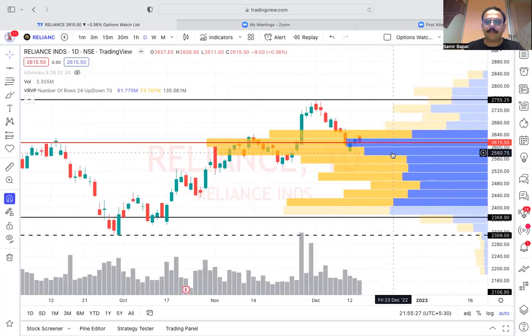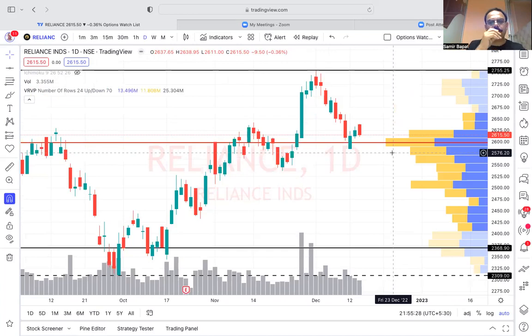3 months is a decent time frame to understand where the big players are jumping in and coming with a lot of volume. So if you are a beginner, if you're analyzing any share, don't go lesser than a 3 months window. Open a 3 months window on your screen, see where the people are having the highest volume. If the price is below that, don't buy.